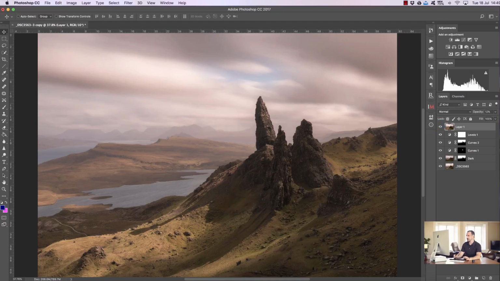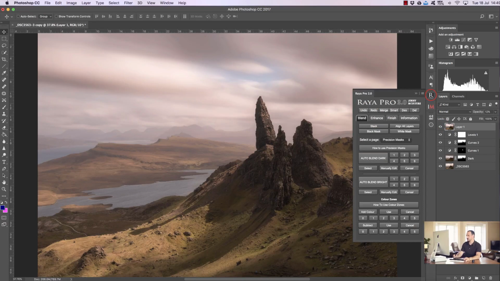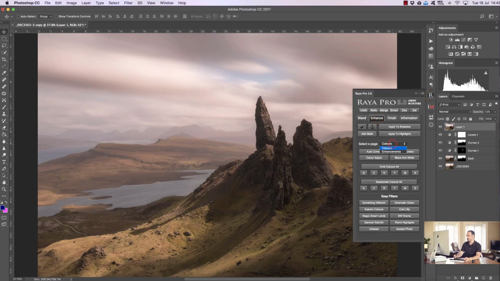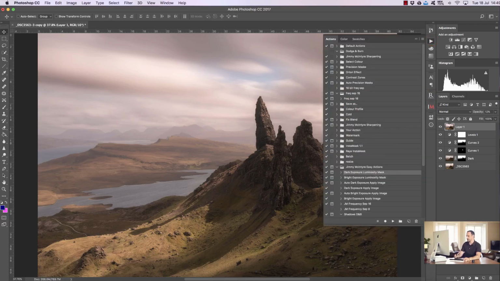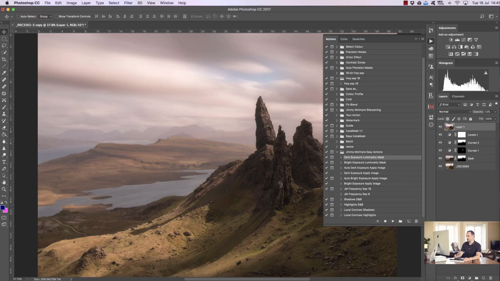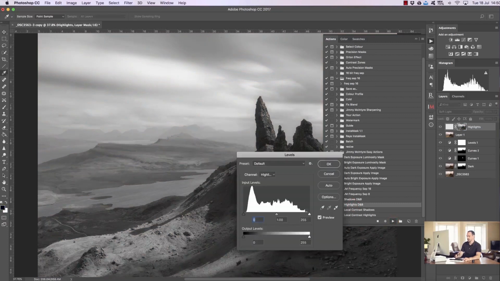Now we're going to dodge and burn just a little bit, and we're going to use the same process that you saw before. By the way, for Raya Pro users, you know how to do the Orton effect already. We simply go to Enhancements and choose Orton effect here. So to dodge and burn, we're going to use the same dodge and burn process we used previously. And we're going to dodge the highlights. So I'm going to select highlights and press play. And I'm going to bring the highlights along. Again, Raya Pro users, you'll see this under the DB section and in enhancements, and you'll see highlights and shadows.